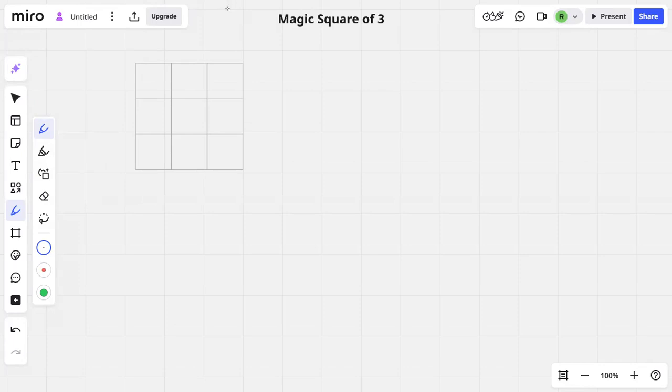Now, we have to memorize, or you have to understand, the key values of some magic squares. So the key value for the magic square of 3, we have to remember, will be 15. So what is the necessity of this 15? I will explain later on. Let's just move on to fill up the data.